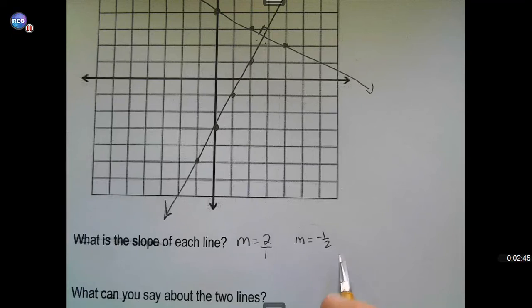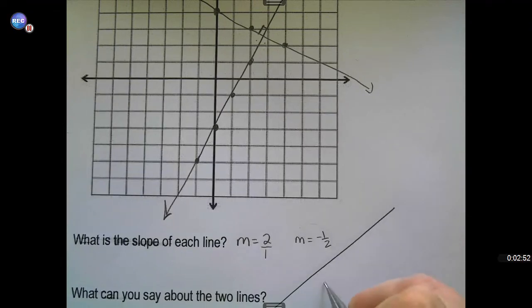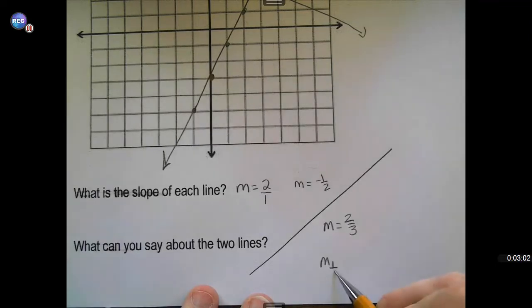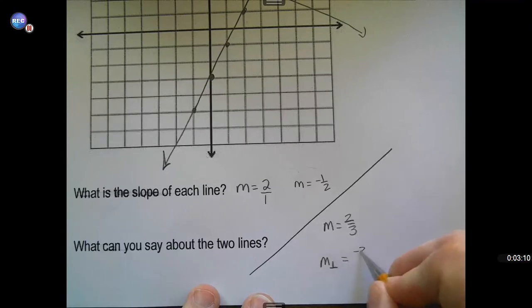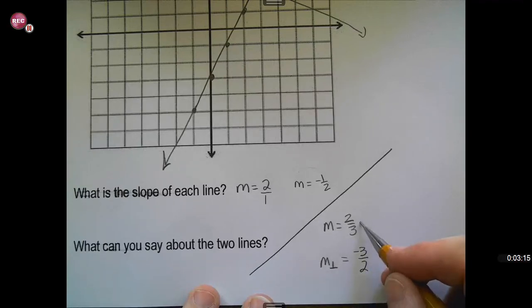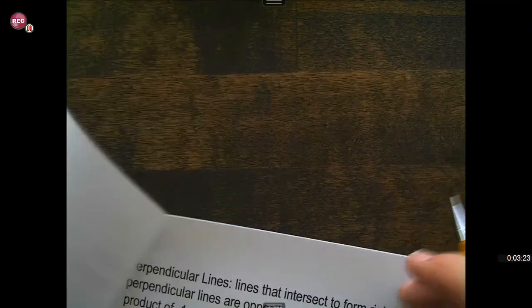And if I give you that the slope of a line is 2/3, then you should be able to tell me the slope of the line perpendicular to it, and that's a symbol we use for perpendicular. I flip it over, and because this is positive, I take the opposite of that, so the slope of the line perpendicular to a line that has this slope would be -3/2. And that's the relationship between the slopes of perpendicular lines.